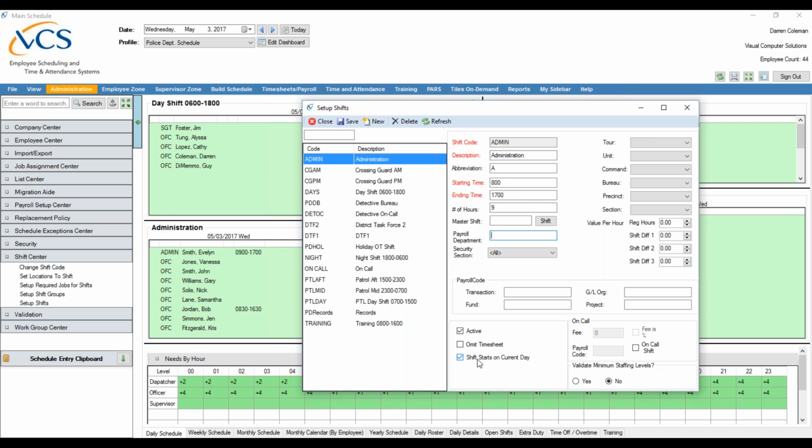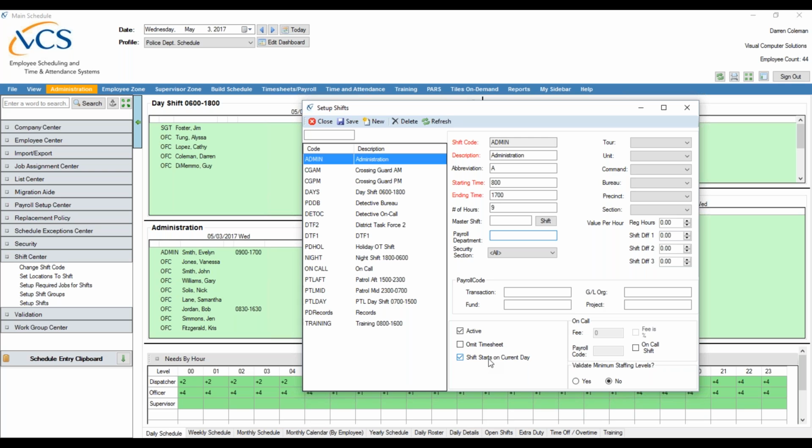The only time you would really turn it off is you see in some departments they have a shift that, say, starts at like 10 p.m. and so they're working 2 hours tonight and 6 hours tomorrow. Well, the majority of that shift is taking place tomorrow, so they count it as like a morning shift. That's when you would uncheck that box. Okay. And like I said, if the shift does not cross midnight, you can't adjust this box anyways. Okay.